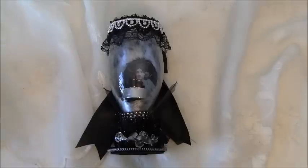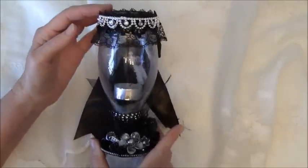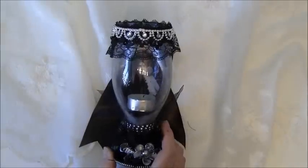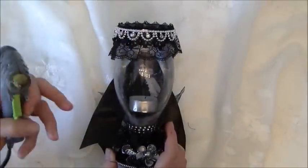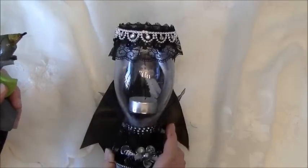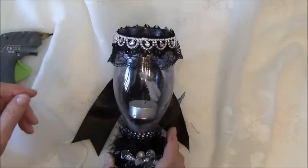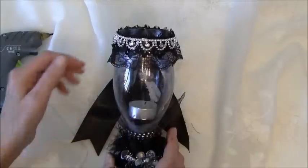Hello everyone, and welcome back to the tutorial on how to alter this glass. In this tutorial I will use this glue gun to glue on all the laces and flowers and so on. But I think it's better if you use some glass glue, because if you alter any smaller glasses, it may be melting from the heat from the candle.